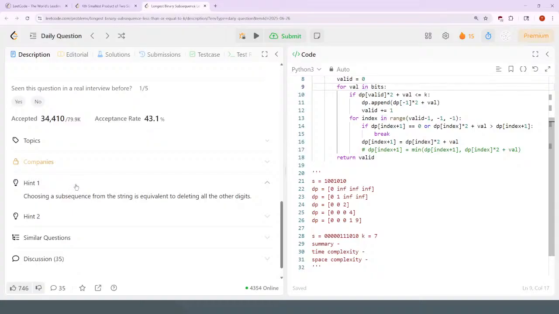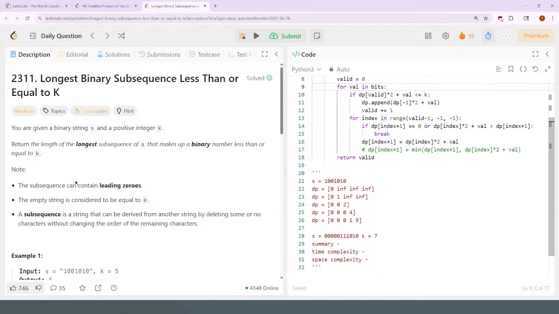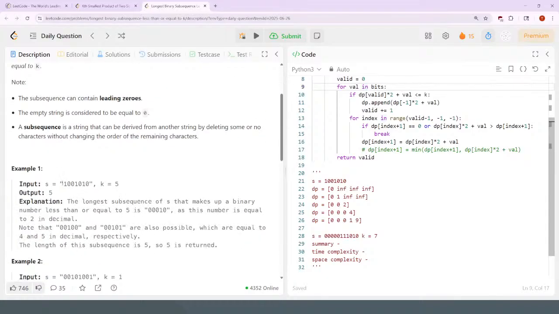Deleting all other digits. And the string is deleting all the other digits. Interesting. So you either delete this one, delete this one, or delete this one.